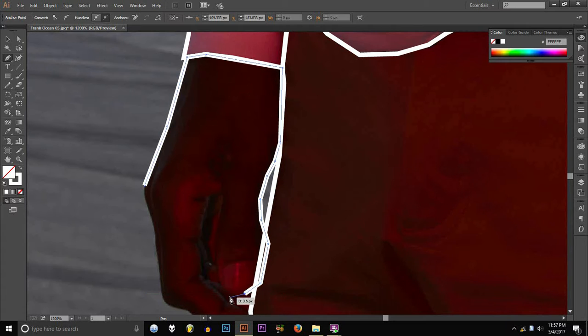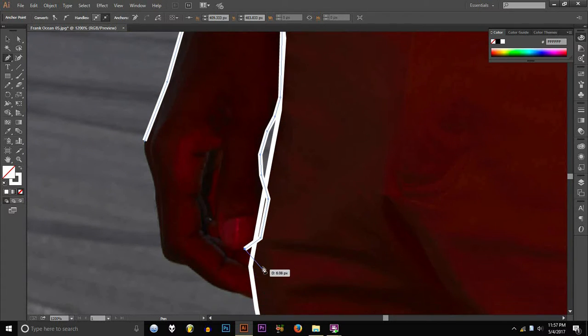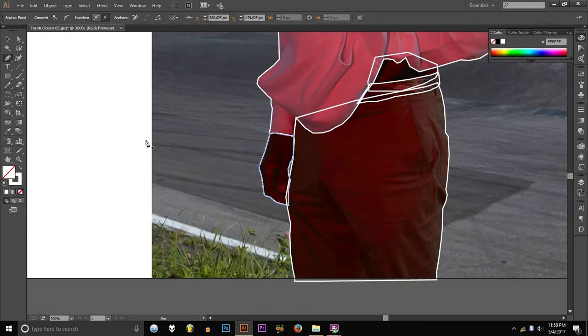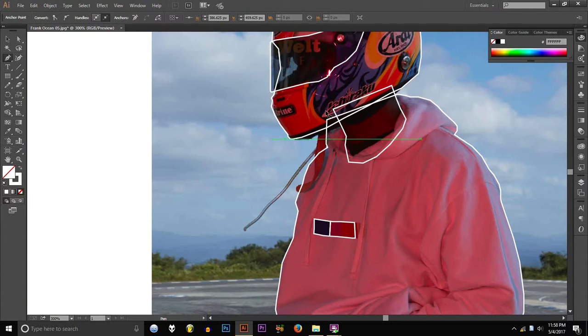I decided to do his entire hand as one, like, blob. It would be difficult in that situation to do his fingers individually, but I'm sure that there's a way you could do it with shading.